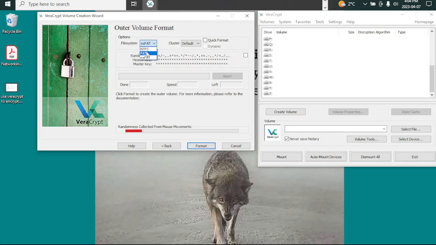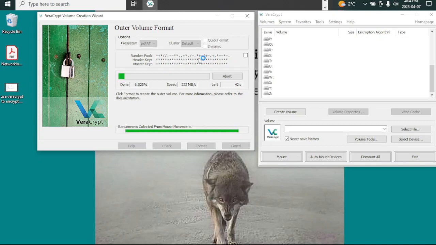So it will create this in exFAT, and basically you might use this if you want to. Other choice, as you see, is a FAT, which is FAT32 or NTFS. In our case, let's do this one. And again, you need to move your mouse inside, so to generate a random key. Do it as much as possible, random will be much stronger, the cipher which will be generated. So it's done now. Now don't ever use quick format, right? It's not a good option. So you're gonna say format, and now you need to wait a little bit. It will take a little bit of time, depending how big is the volume.